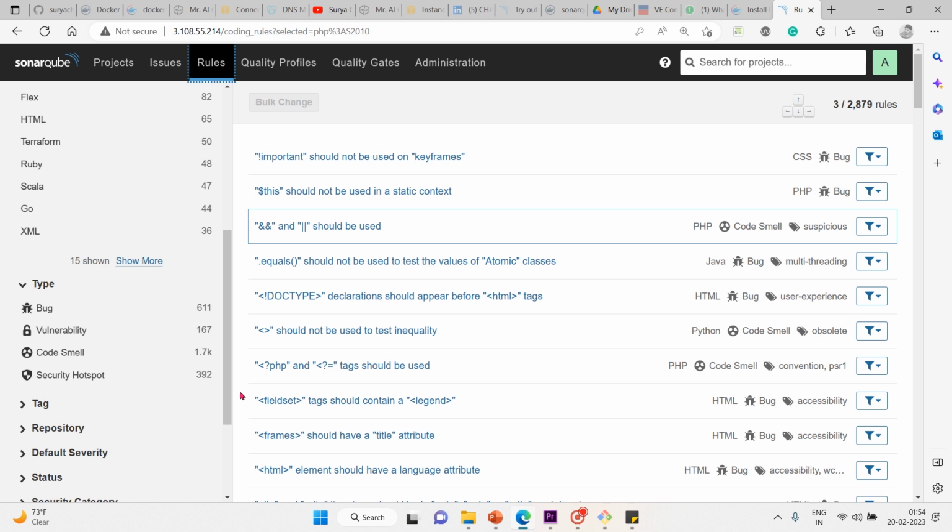and technical debt. Okay, technical debt is only to fix all the maintainability issues such as code smells, whereas the measurement of estimating time to fix all the bugs and other vulnerability or security issues, we call it a remediation cost, whereas if it is related only to maintainability, we call it technical debt.